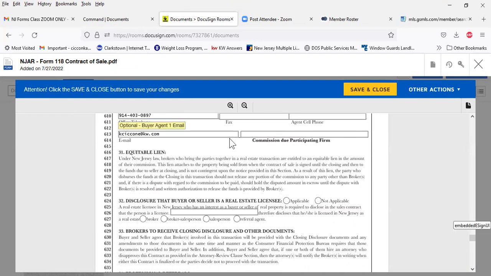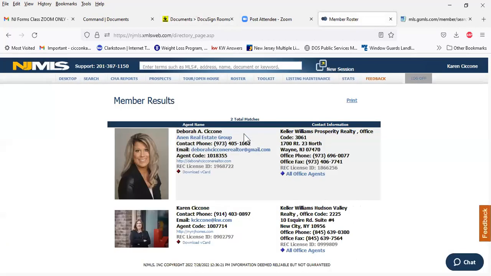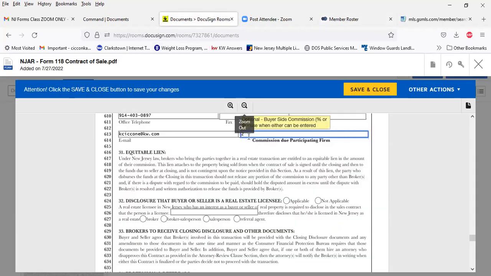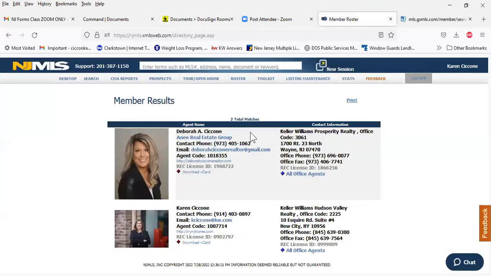Okay. So in this section, though, the commission due, you guys have to remember that it's always a percentage minus a dollar amount. So it could be 2% minus 250. Whoops, it didn't go in here. 2%. Are you kidding me? What is happening?